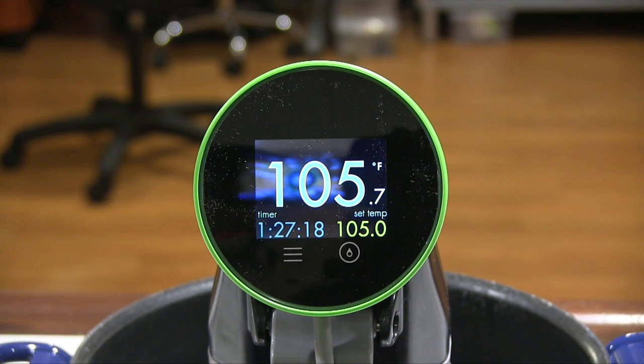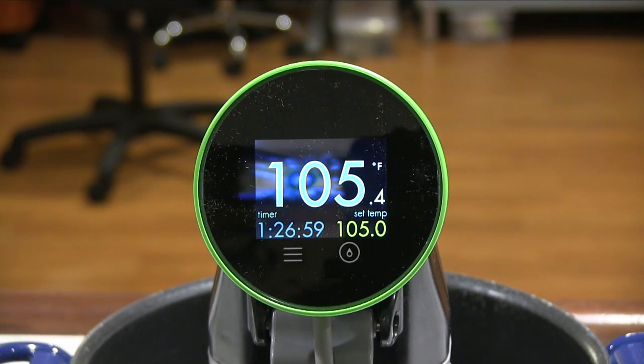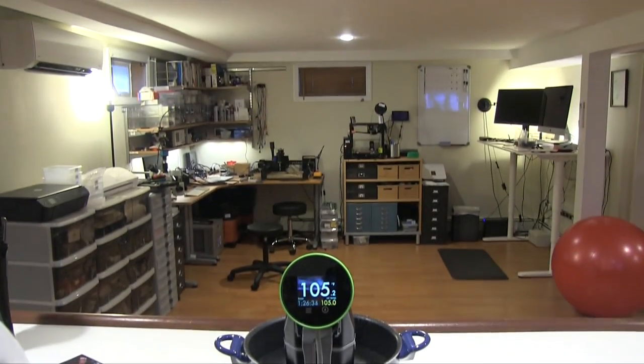This has gone on long enough. This is the new Nomiku sous vide. It seems to be a decent enough unit. I think when the Kickstarter for this came up, I thought I liked it — I've used the Sansaire quite a bit, and sometimes when you're doing something like making a steak, maybe you want to make some vegetables that go with it. It can be handy to have two of these — totally superfluous, of course. But it's better late than never. People are frustrated, and that's the reason I decided to make this unboxing.